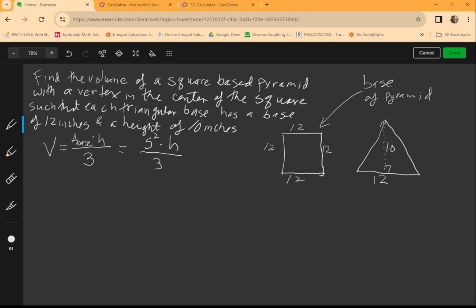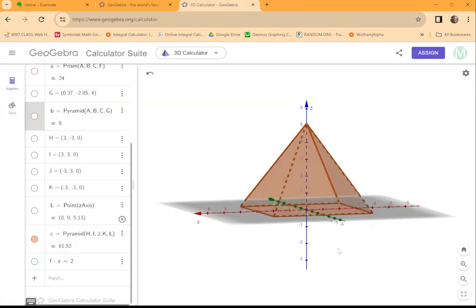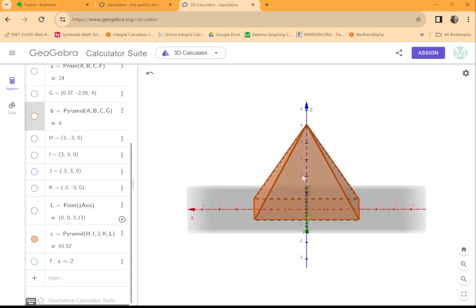Now what I would like to find next is the height of this pyramid. That would be the height here along that blue axis. Ignore the numbers, this is not to scale. It's not the same figure, just here as a reference point. If it's right in the center, that means I know the length from the center of the square to the edge. The whole length is 12, which means half of it would be 6.